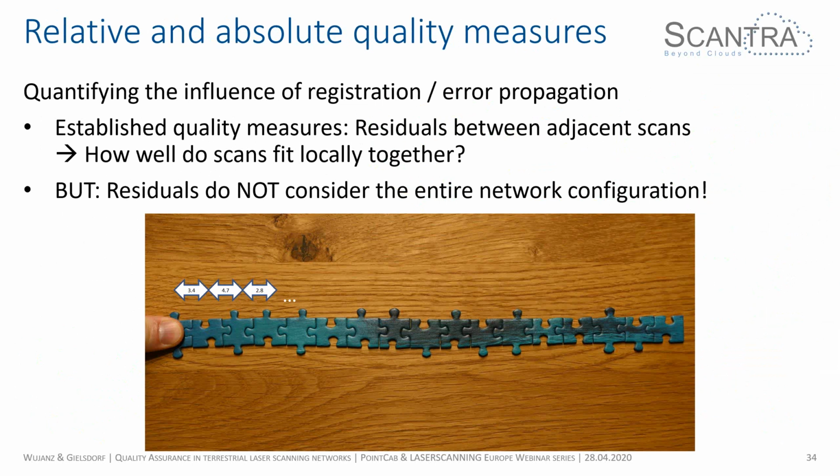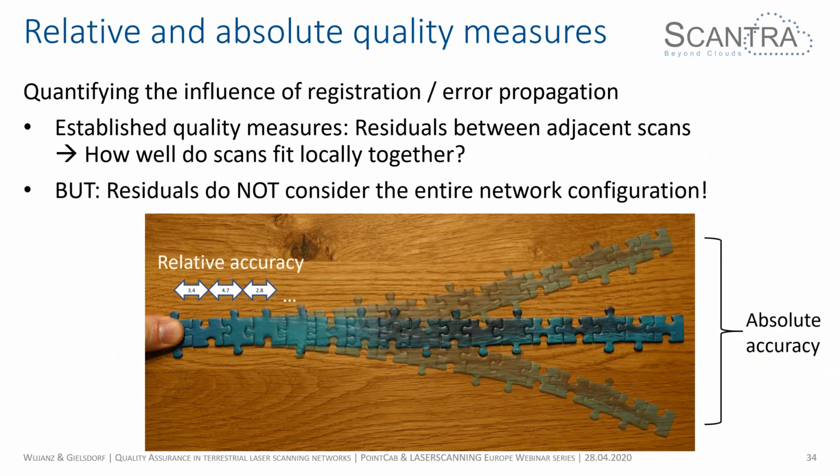But now what the client wanted, and which is something that we do in surveying for more than 200 years, is that we apply the mighty tool of error propagation. So that means independence to reference. We compute how the error accumulates. Again, in the picture below, every scan is represented by a single jigsaw puzzle piece, and the thumb that you can see on the left-hand side represents the reference. You can see the larger your network, the larger will of course be the amplitude if you then wiggle the puzzle around this datum. And the wiggling, this is actually the absolute accuracy that the client was looking for.